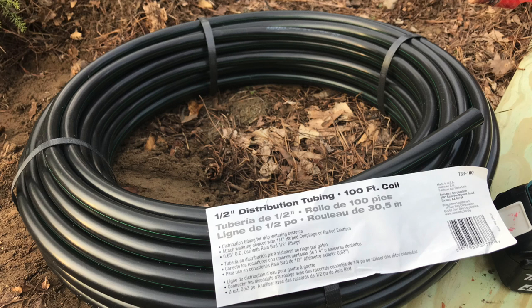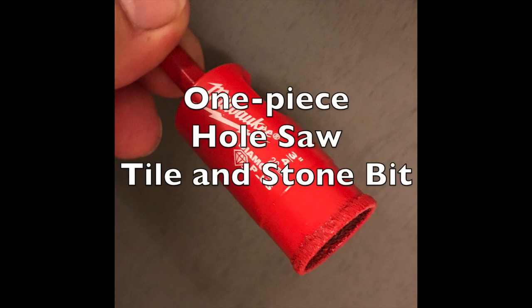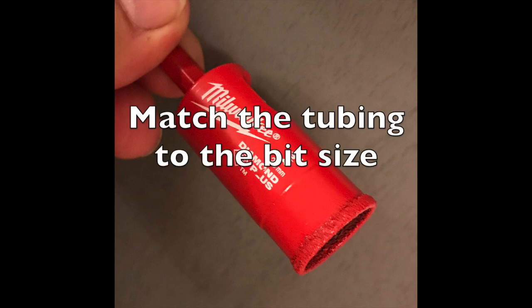So once you've got your amazing OREA, you need to gather a few more things. You need some irrigation tubing — either a quarter inch or half inch; I've chosen half inch, so if you choose quarter inch, you'll need to match that. You'll need a drill to hold a three-quarter inch, 22 millimeter, one-piece hole saw tile and stone bit. Any one would work — this is the one from my local store. If you're using quarter inch tubing, you'll need a smaller bit, so take a piece of tubing with you to the store to make sure you get the right size.